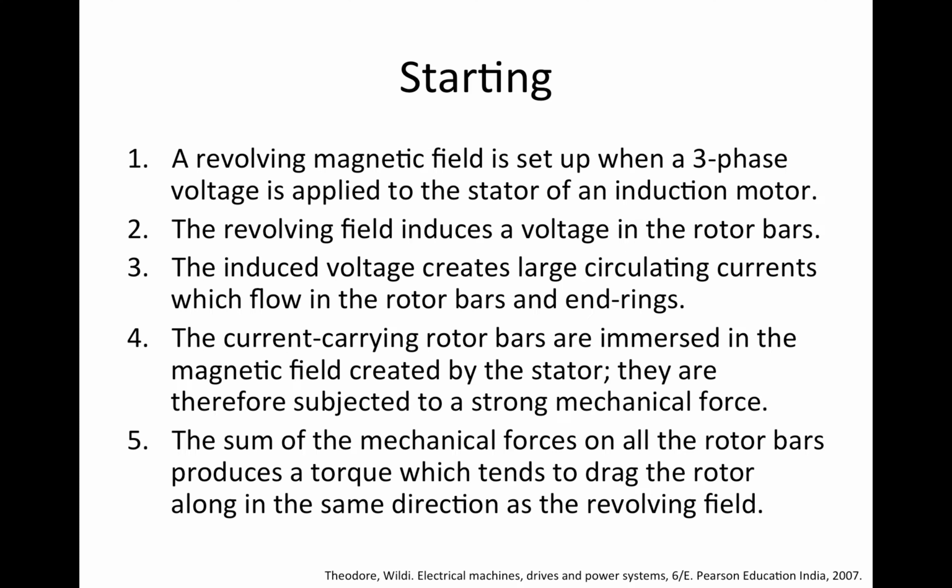So we're using a squirrel cage induction machine, so the rotor is composed of short-circuited rotor bars, basically. Because the rotor bars are effectively cutting the magnetic flux, which is rotating inside the stator, this cutting operation is going to induce a voltage in the rotor bars because of Faraday's law. Third, because all the rotor bars are short-circuited, the induced voltage creates large circulating currents flowing through the rotor bars and the end rings.